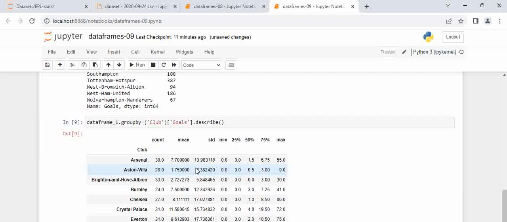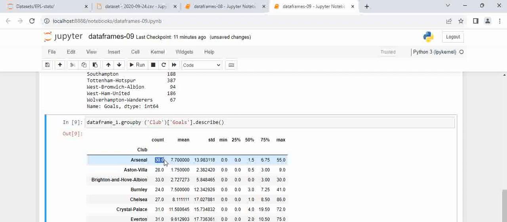You can see here, the first group, first club Arsenal, and count 30 means how many rows have data, and then we have taken goals, right? So mean goals scored for the entire team, standard deviation, minimum goals scored, maximum goals scored, and percentile values.